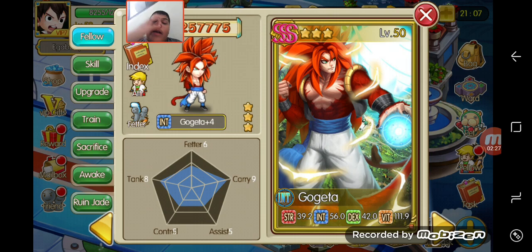Now, Goku is a 3S. So 3S, that is the best there can be. Stars, like you see how there's 1, 2, 3 stars there? That doesn't matter. No, it doesn't matter, but I'll get into it. You want to have a character with 3 S's. That is the best part of the game. Stars get your character stronger, but S's are the best.